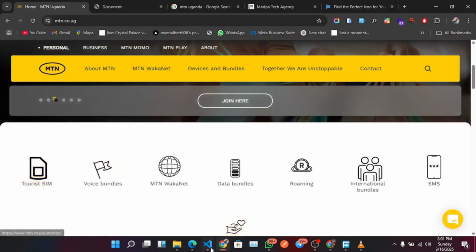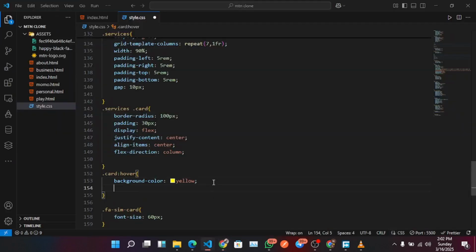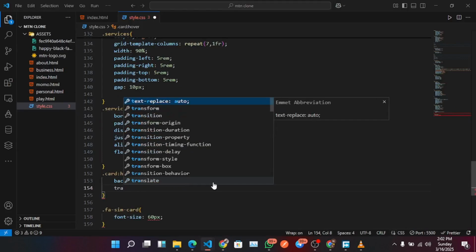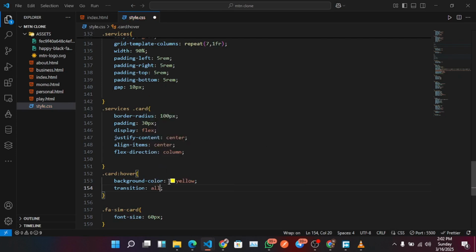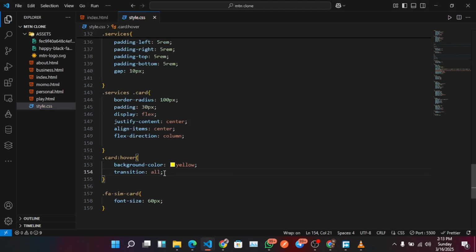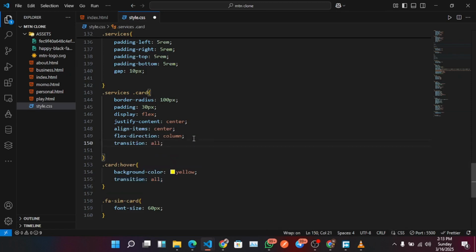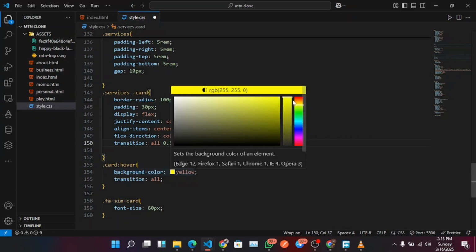So we need to add some transition, and we can say transition all. I shall put this transition on this, transition all, give it 0.5 seconds ease in and out, and then we shall change this yellow to this yellow.